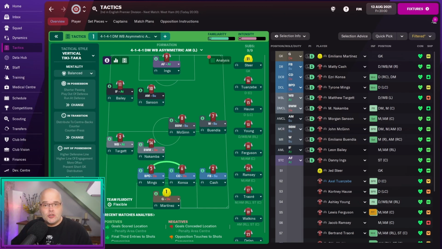But if you've joined me at all over on my Twitch streams every weekday afternoon, 3 p.m. till 5 p.m. usually, UK time, then you will have seen this mad monstrosity of a formation. This is my weird asymmetric formation that I was using with Aston Villa. I'm trying to figure out whether it would translate to other clubs, and I thought this was the perfect opportunity to see. So we're going to see if we can get this one to work.